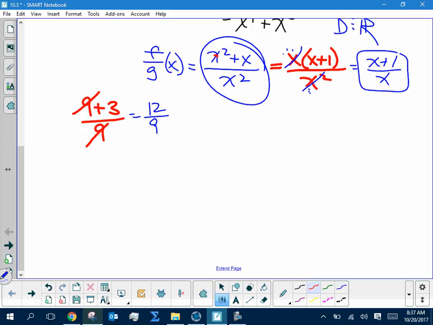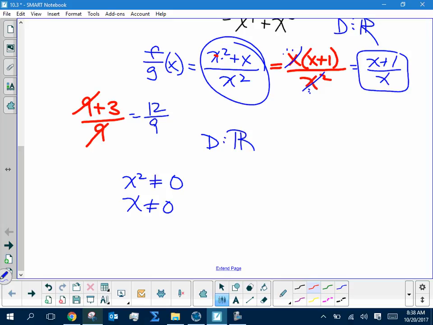However, they want to know what the domain of this is. When I want the domain, we're going to say it's still the intersection. It's still all real numbers. However, when I look at the way I wrote this one, before I do any cancellation, I want to talk about where the bottom function is equal to 0. So I'm looking at x squared. Where does that equal 0? x squared equals 0 where? x being 0. So what we say here is that x cannot be 0.